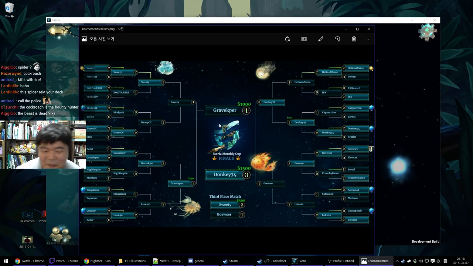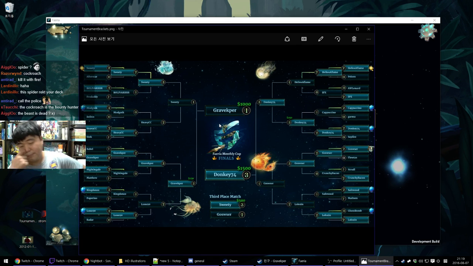So what was I talking? So I thought nobody would bring their yellow aggro decks, but Donkey was the guy who brought it.